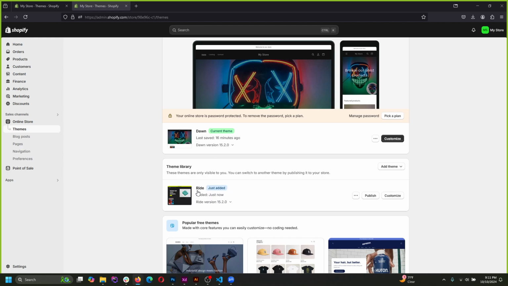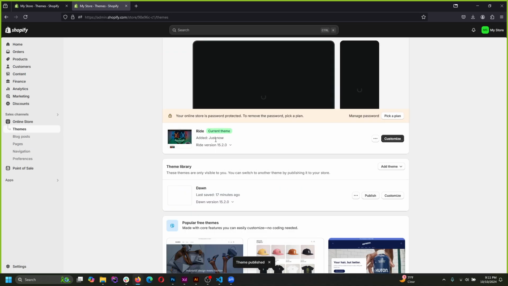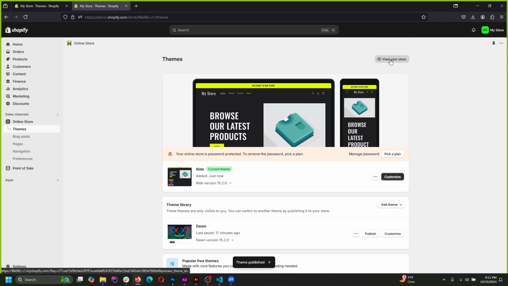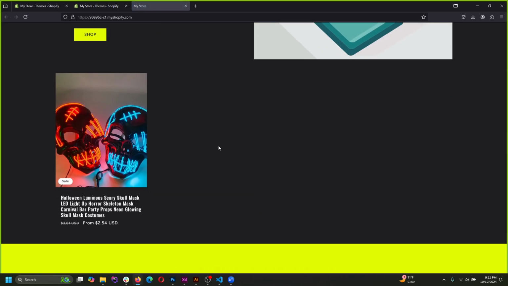There we go. So I added a theme called Ride to my theme library. If I hit publish, we should be able to replace the other one. Okay, so it looks like we replaced it. Now we can visit the store, see if this one looks better.